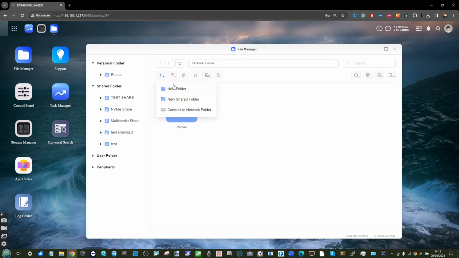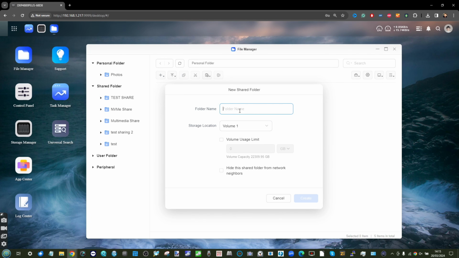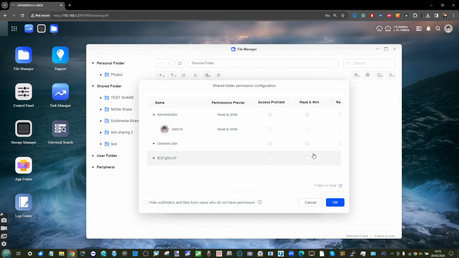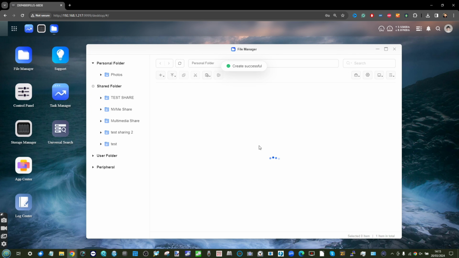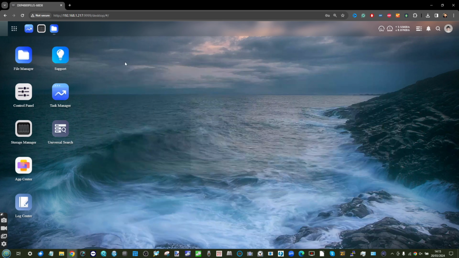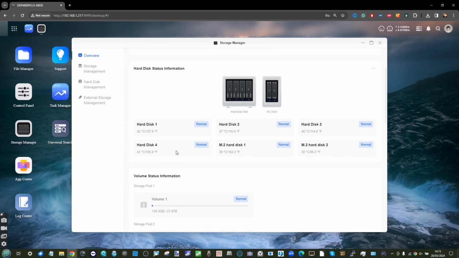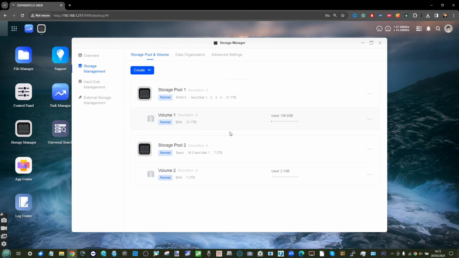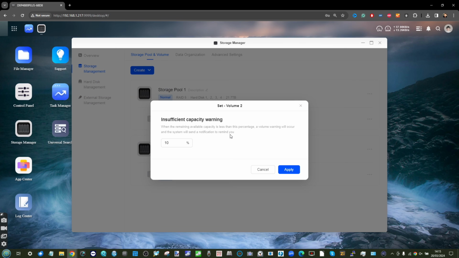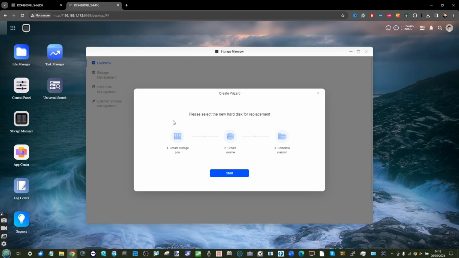Now, on top of those shared folders, you may have already noticed there, if we do try to create a share, as we'll go for that one there, put it on volume 1, go for create, there isn't actually an option, as we allow access for our users, there's no option to encrypt that. And the same goes when we go to volume creation. If we're creating volumes on this system, there still isn't currently the option in a volume to add write once, read many support.